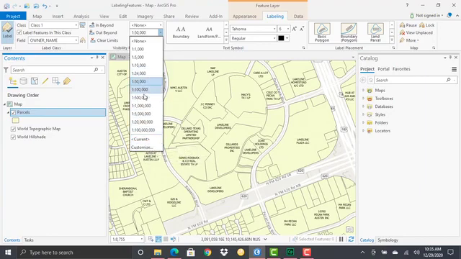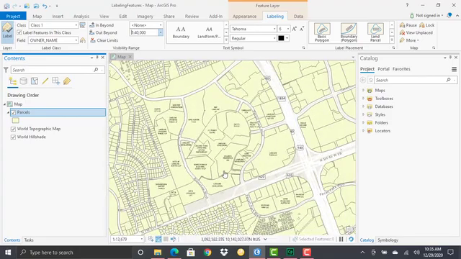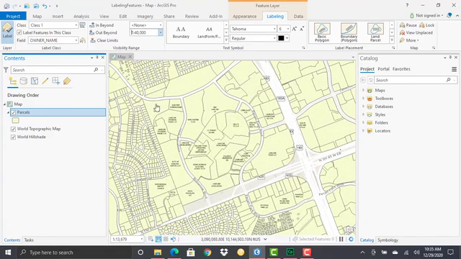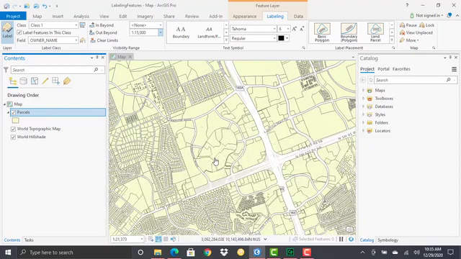You can add additional values here. And just to show you, you can also type in values here as well. So if I type in 1 to 40,000 and hit return, that sets it. Now as I zoom out, it's going to continue to draw these. And really, I probably should have set this at something much smaller than this, so out beyond about 1 to 15,000. So let's just change that to 1 to 15,000. It'll still draw at the current scale. But now if I zoom out, you'll notice the labels have turned off. That's because I'm out beyond 1 to 15,000.